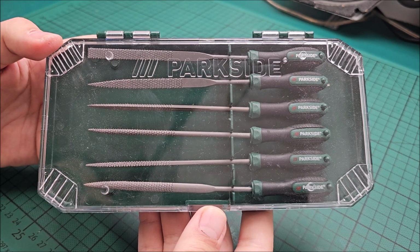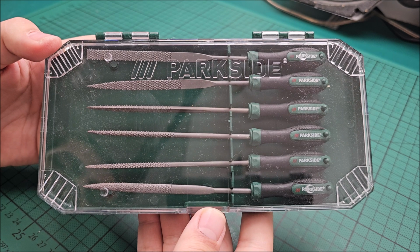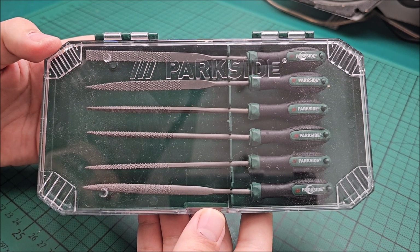Hi there. In this video we'll be taking a look at this needle file set, RESP version, from Lidl or Kaufland.